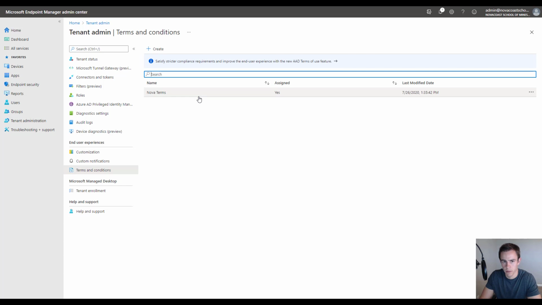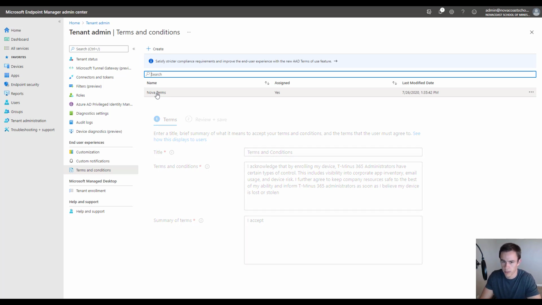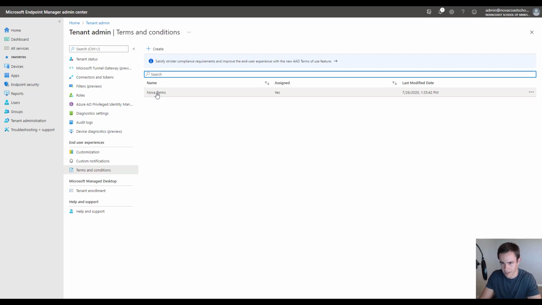So the next thing here is terms and conditions. This is something that I would include if you plan on allowing for BYOD devices to be joined. If a device is marked as corporate, and you'll see some of this in the enrollment process, it may not be as important, but when you think about users enrolling their personal devices to your service, you want to have some terms, some T's and C's to basically protect you and say something along the lines of, hey, we're going to have access to certain data. We have the ability to wipe that data at any point in time just to protect ourselves in light of a lost or stolen device. So that's something that they can accept before fully enrolling that personal or BYOD device as well.